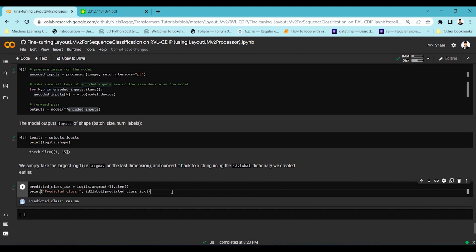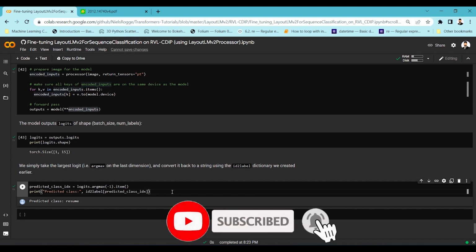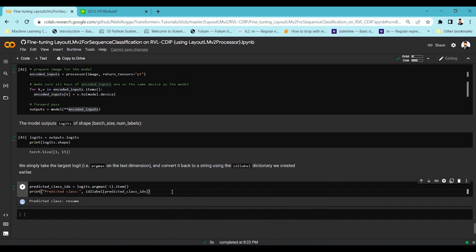And for financial documents, or any PDF document to be classified, this is the way you should process the document and classify it. This is the best way of doing it that is available right now. And if you're using an image-only classifier, maybe you should avoid that. It might be good for some cases, but it might not work for all scenarios. We have to use the text information along with the image information to get documents classified in a better way. So that's all about this particular video.